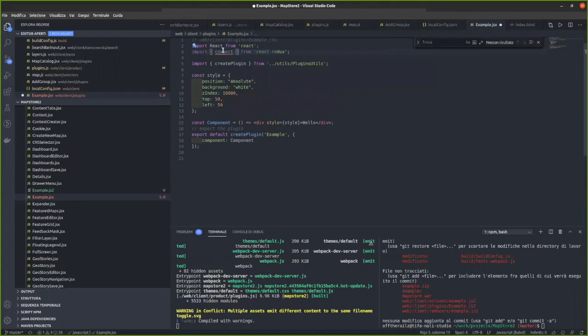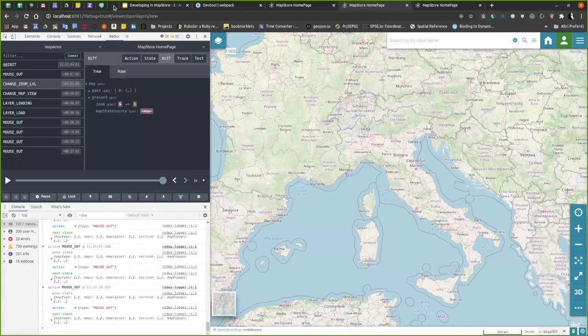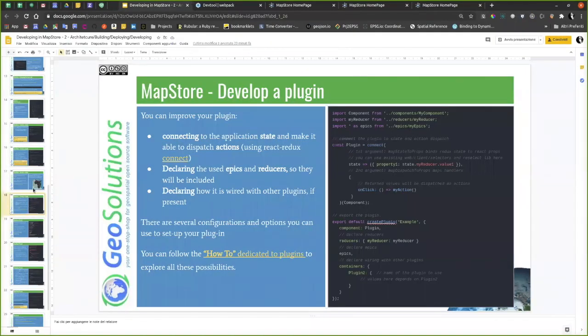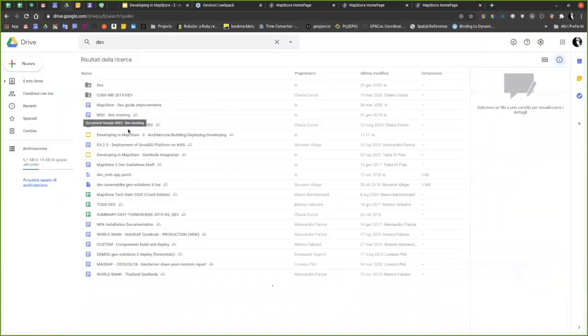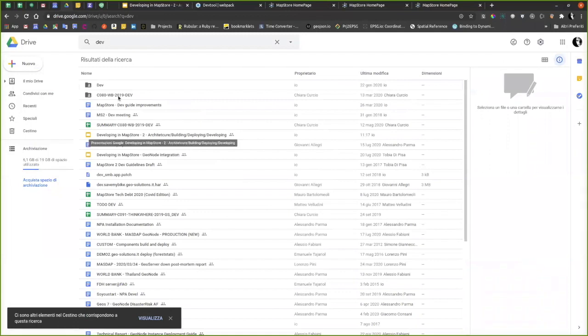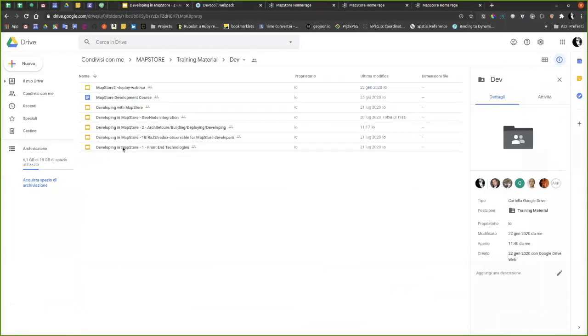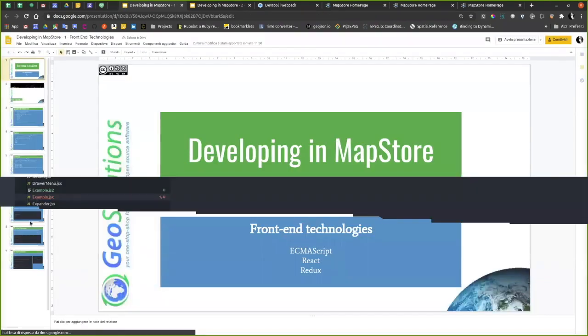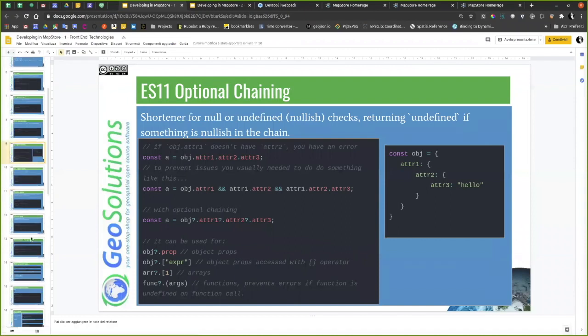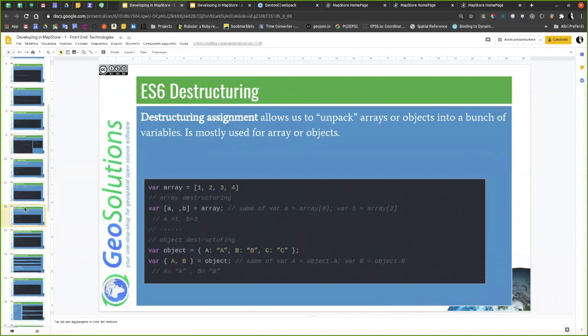This import notation with brackets is the same as what we have seen with destructuring.